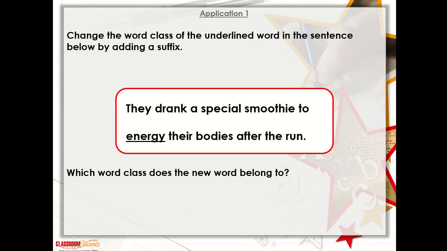Change the word class of the underlined word in the sentence below by adding a suffix. They drank a special smoothie to energy their bodies after the run. Which word class does the new word belong to? Nearly told you then. Okay, they energy their body. Well, what should it be? Pause the video and check in a dictionary. Which of our three suffixes would I add to energy to change the word class? And what word class does it belong to?